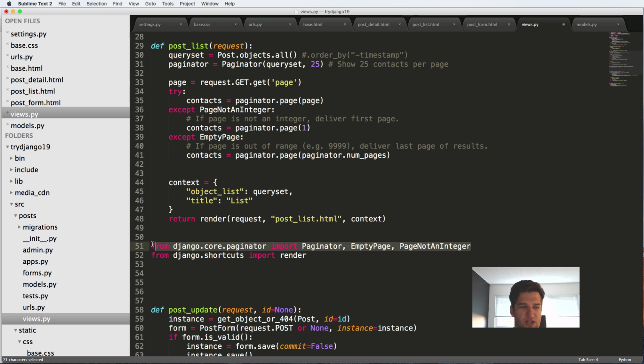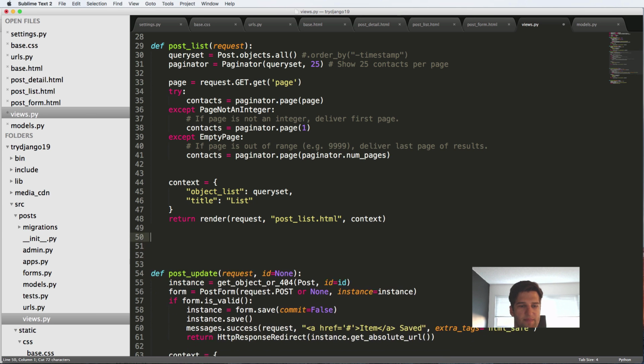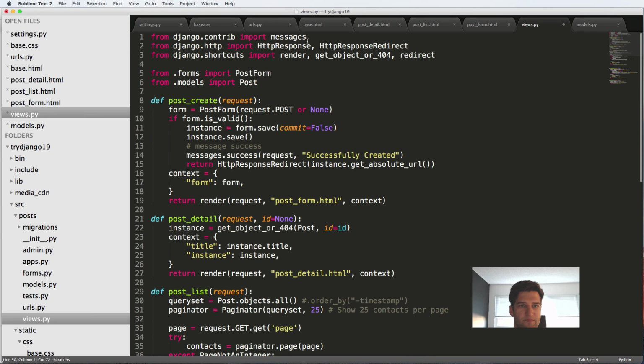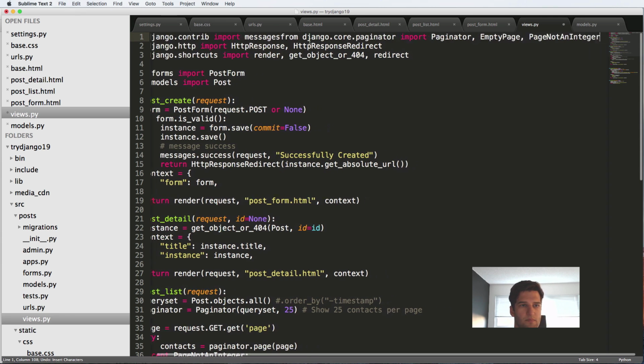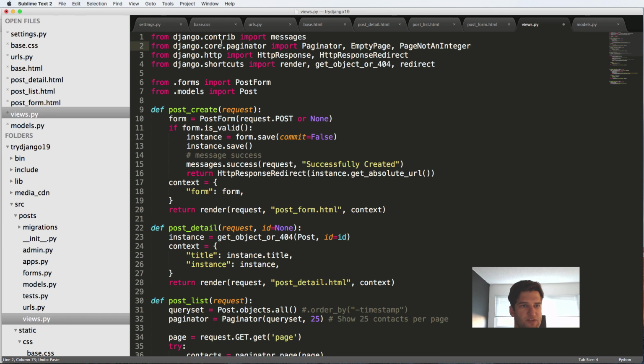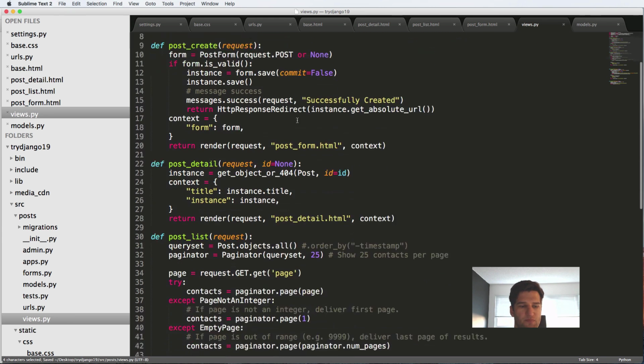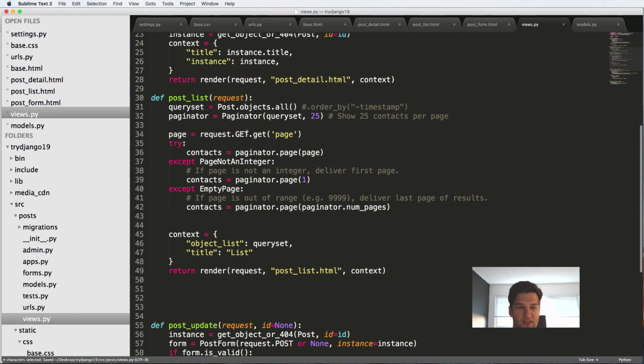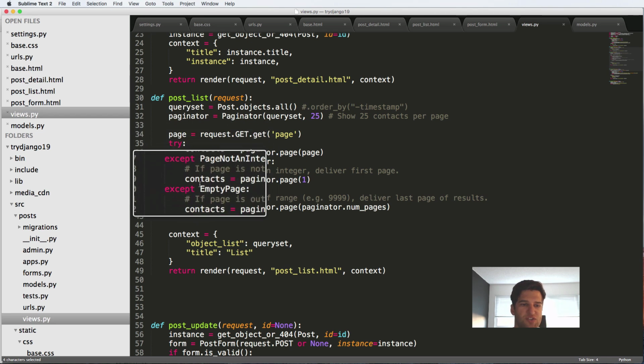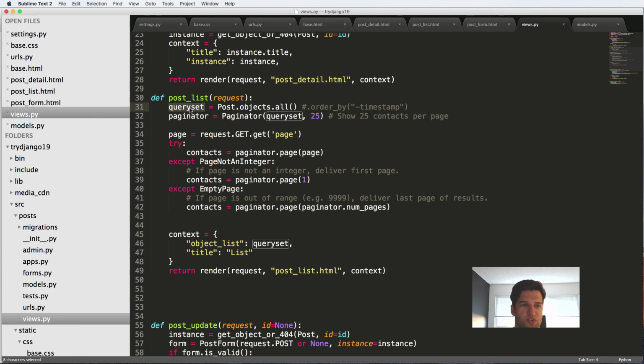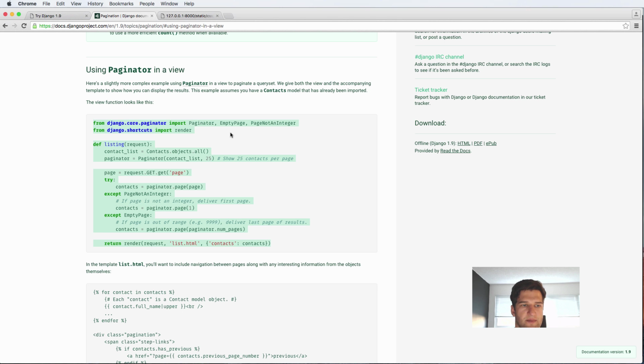And now all the paginator stuff, we just want to move that to the very top of the imports. So very top, right under messages, and there we go. So we have the imports done. So that's really all we would need to do for our paginator, except for one thing. What you might notice is it says context here. What it really should say is query set, right? So we want to change all that to query set. But what we see here is contexts are just a little bit different than query set, right?